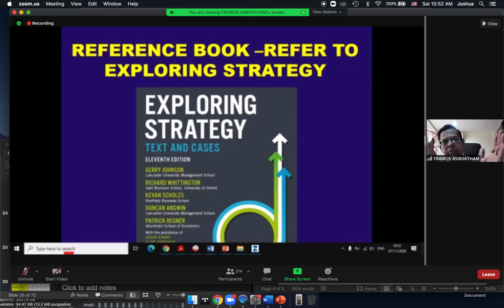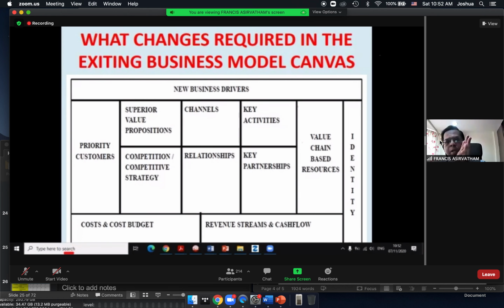The first thing we will see is the business model. The traditional business model is to sell the product. The modern business model is solution-oriented. So we may have to think about our business model. We have to change.